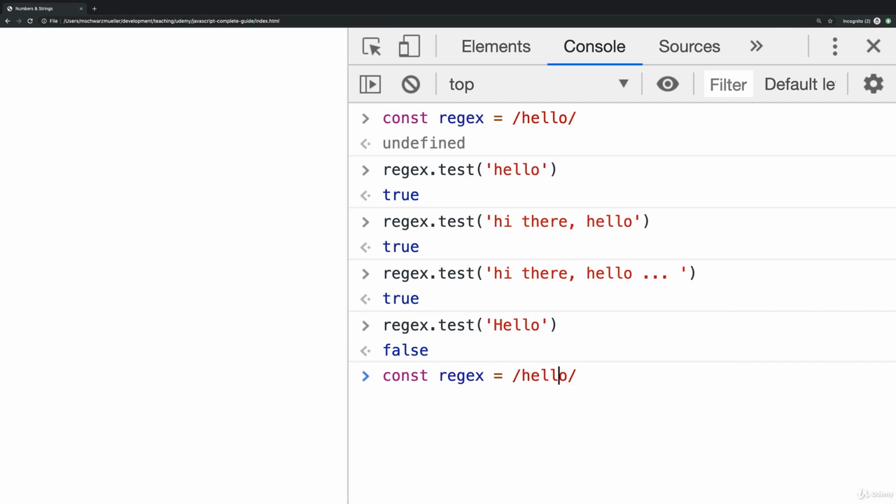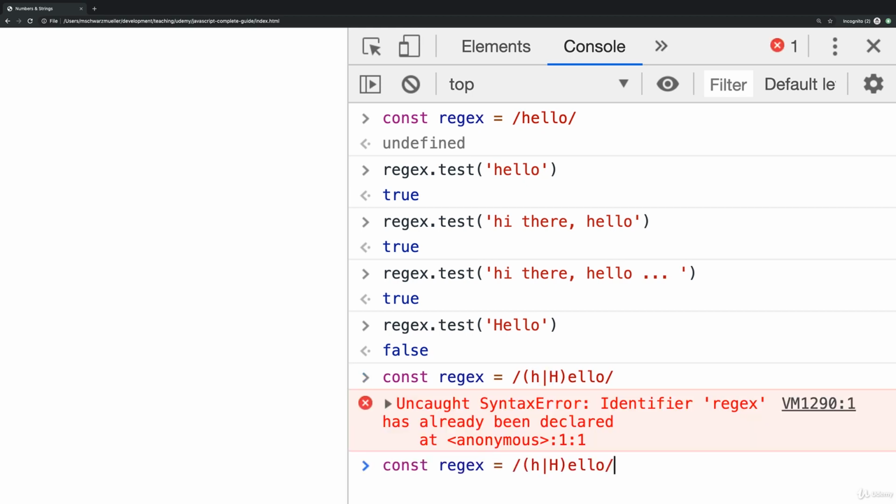You could say, well, I'm looking for hello, but I don't care whether we start with an uppercase or a lowercase h. You would express this by wrapping this into parentheses, then adding a pipe symbol, and then an uppercase h. And this means, well, we want to have a word which ends with lo and starts with either a lowercase or an uppercase h.